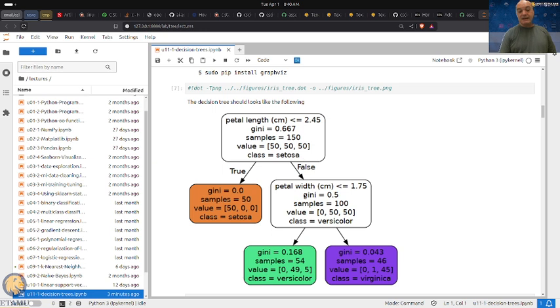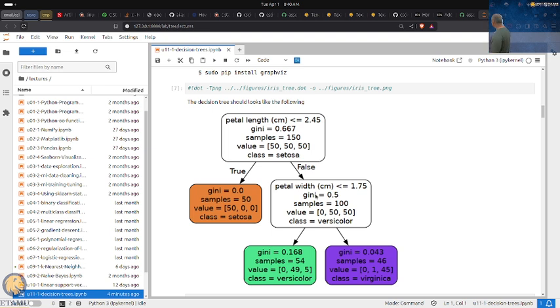So the basic idea, the whole rest of the notebook, is figuring out the automated method that was developed to come up with how the machine decides that we first want to ask about petal length, and then if the petal length is less than 2.45, we'll give one answer, and if the petal length is greater than 2.45, we'll actually ask another question and do some further divisions here.